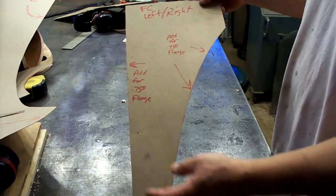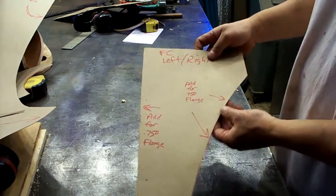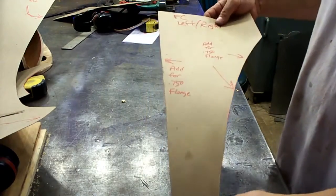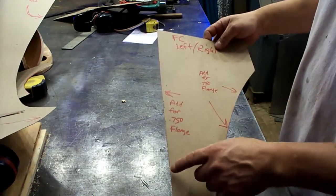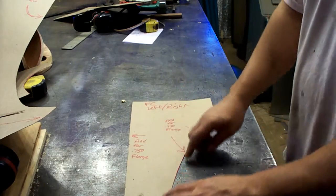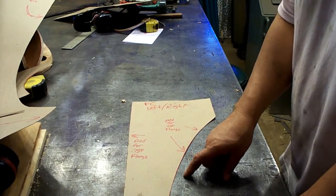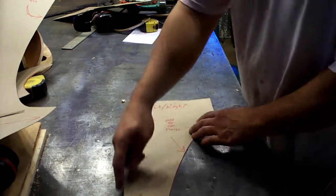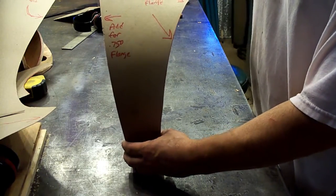This is for that section that goes up against the cab corner. And again, we've got to add material for our flange, and we've got to get that the right curve. That's going to follow the curve of the cab corner. But we'll work all that out. And this is basically where the bends are going to be, right on this line here. So I'm going to have to do that in the flanger. So that'll be our bend line, and we have to add enough material. This is a 3/4 flange, so we'll add 3/4 of material there, and we'll get that built to fit right up against the cab corner.